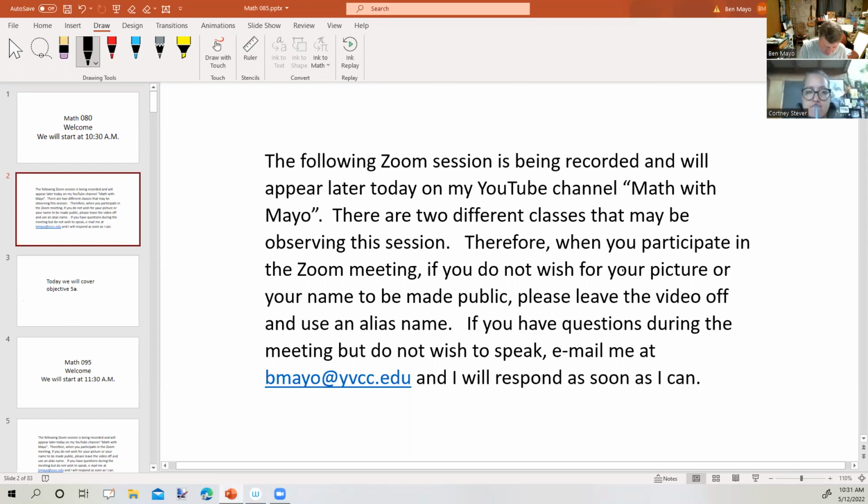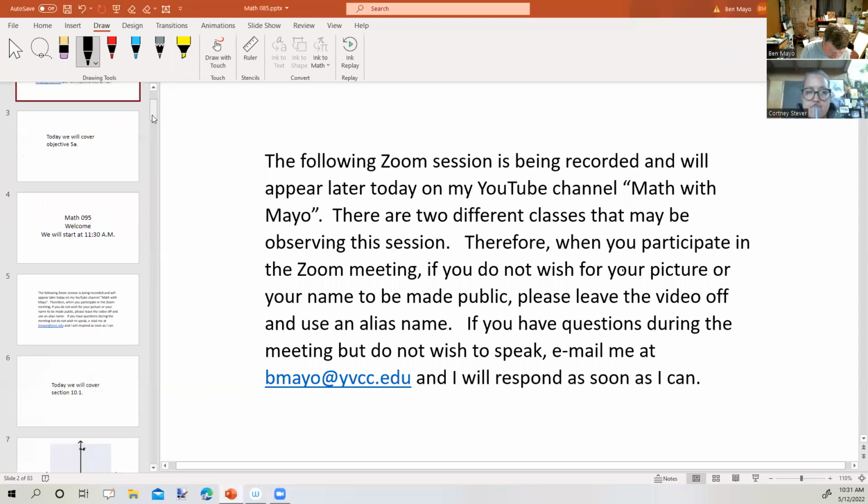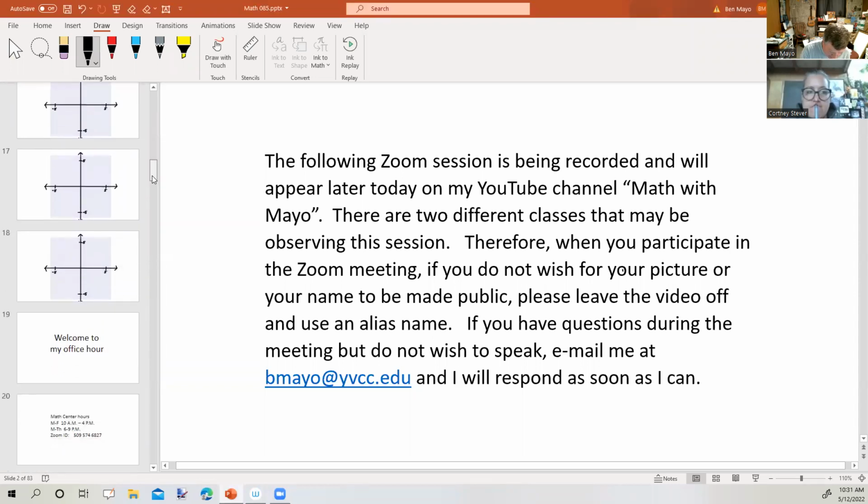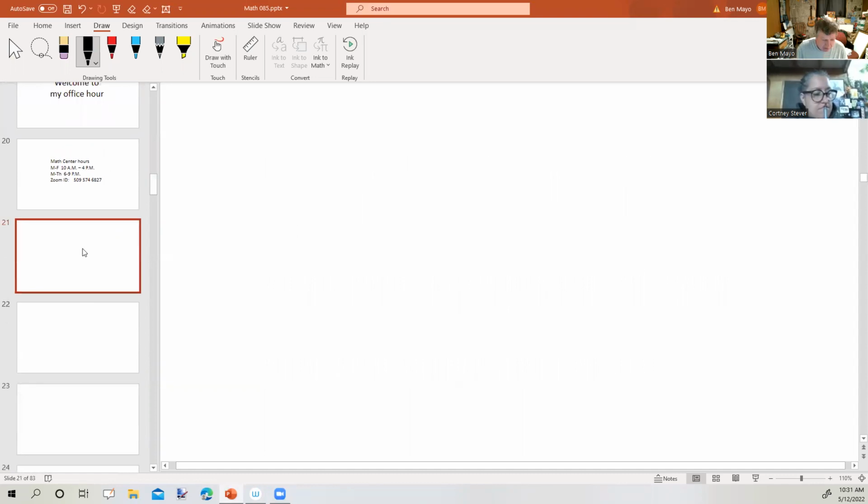All righty, so we're going to start with Chapter 5 or Objective 5, whatever you want to call it. And we're going to be dealing with exponents. Let's start out with a statement like this. If I had 4 squared minus 3 squared, wouldn't that be 16 minus 9, which is 7?